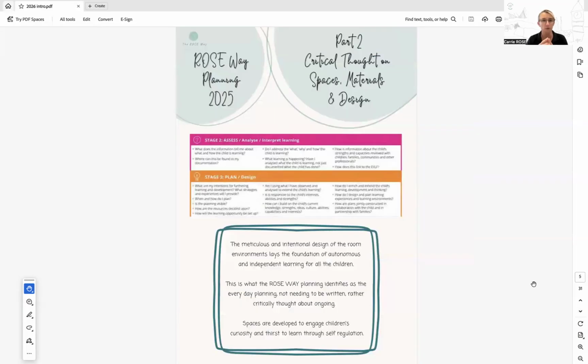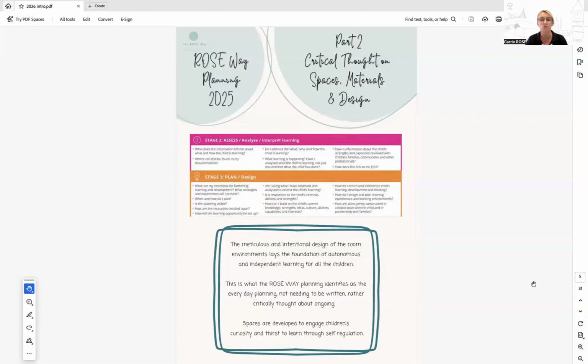All right, so we'll move to part 2. This is where we really look at the learning environment as a third teacher. The underpinning premise from the Schools of Reggio Emilia is where Malaguzzi talks about that learning environment as a third teacher because it's an autonomous space where children are able to engage, grow, develop, and learn both alongside educators in a co-constructive way, but also in an autonomous way, because there is a lot of meticulous thought that's been put into how the learning environment is set up, what resources and different languages and learning styles are in there to support the learners in the cohort of the group.